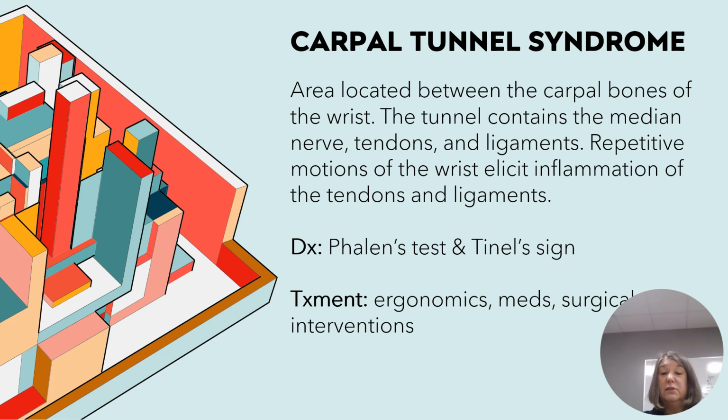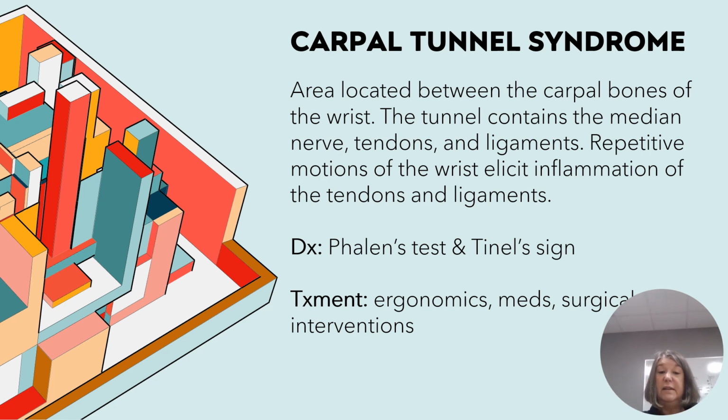So one of the things they do to test for carpal tunnel syndrome is Phalen's test. You relax your hands in a flexed position for 60 seconds, or by placing the back of the hands together, right, while flexing both wrists. If you have carpal tunnel, it is going to compress the median nerve. So you're going to get numbness and tingling when you do that, right? You're going to feel it.